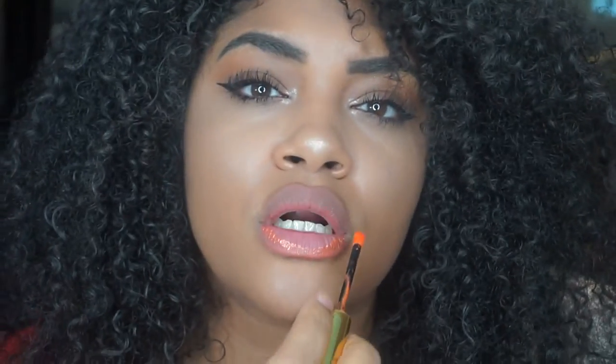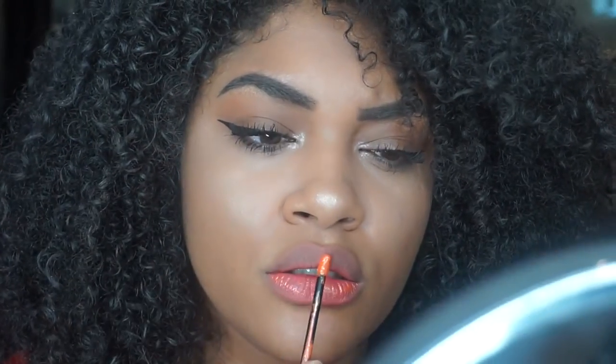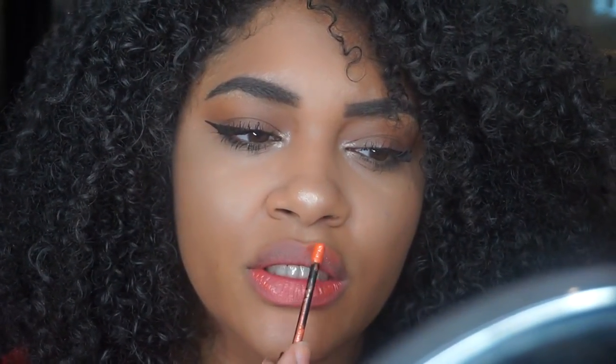So let me just show you how to apply it really fast. You start off, you shake the bottle, as you guys know, but let me show you how I apply it. So you start off with clean, dry lips, and let me see if I should zoom in. I'm going to zoom in just a little bit so you can get a good, clear application here, okay? So I'm going to show you what I do. You start off like that, connecting it, and then go to the inside. I don't take off product really, sometimes, but not with this color.